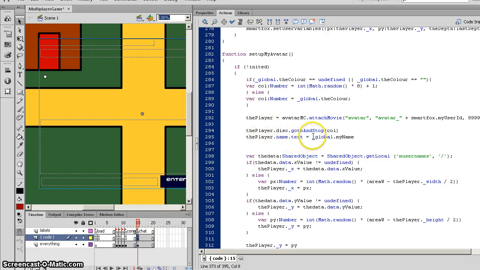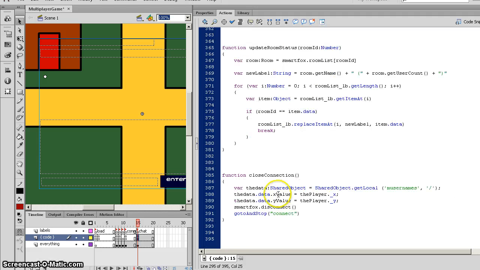Okay, where it says global of my name, instead of this saying X value alone, it will say, just take out that full stop and put these square brackets and your string. So it will be X value plus global dot my name, close square brackets.